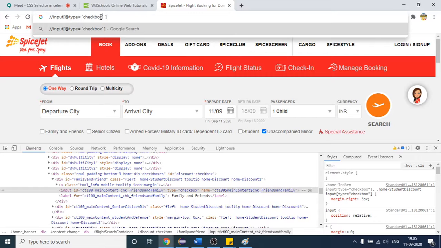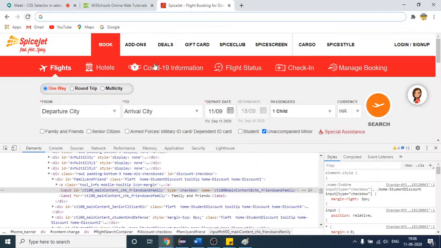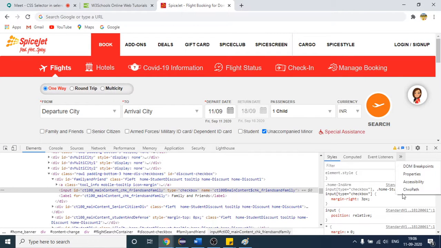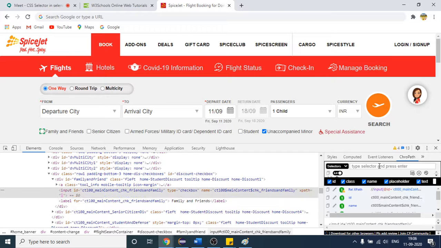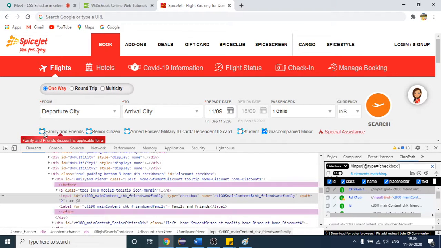So this is how we are forming one XPath for that checkbox. Let me remove the unnecessary spaces. Okay, so this is the XPath. Let me copy this, and then let me check first whether it is working correctly or not. Only then will I implement it in my code. If I press enter, you can see that it is selecting more than one element. Those elements are highlighted here. You can see this one, this one, this one.